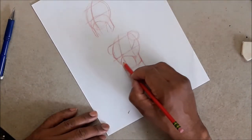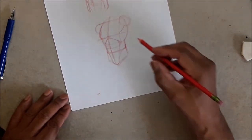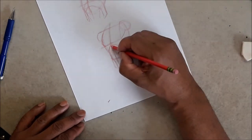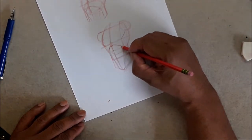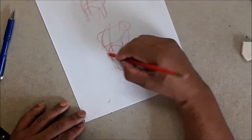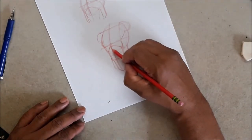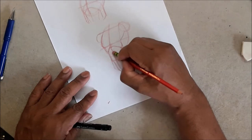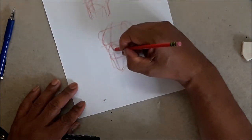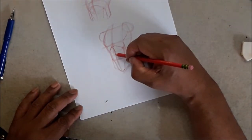So again, it's round. Everything is round. One, two, three. So make sure that's round. Center line. Like I said, I'll give it my little V right here and then in. And then I'll bring this up right at this line to give it that extra ab look. This one, instead of having it straight down, I have this first one come in. I'll have it come in like this to give that pull-in effect, like his stomach is just sucked in.